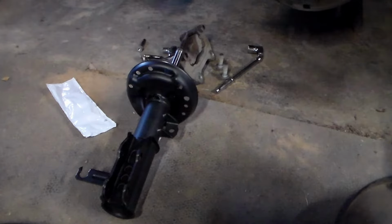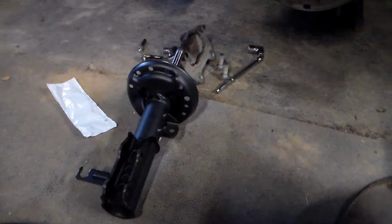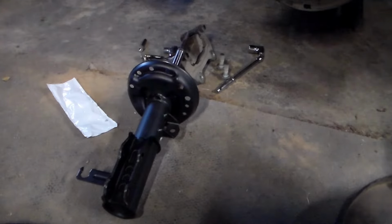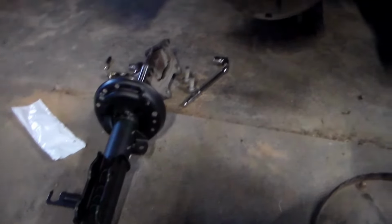Okay, today we're going to be going over replacing your struts. What we're particularly working on here is a 2014 Chevy Impala, but struts are going to be pretty well the same on every vehicle, possibly slight variations in how they come off, but overall same concept.